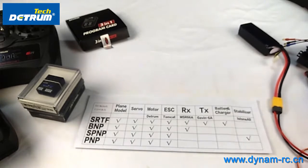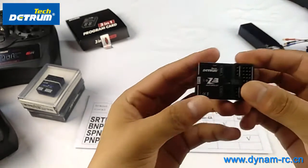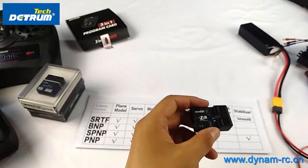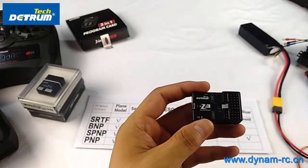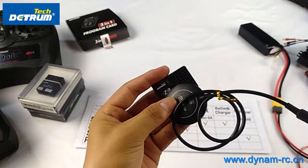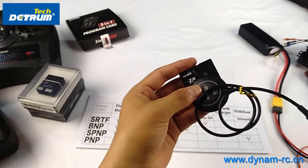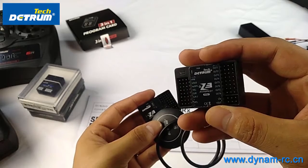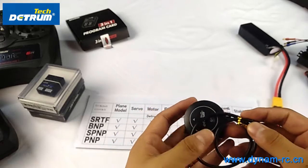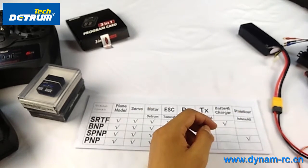And also, if you need an advanced stabilizer, you can also have a check on our Z3 flight controller. This Z3 flight controller has a GPS module. It can have data back and OSD. The OSD is built in for FPV. This one has more functions, and if you have interest, you can check our Z3 details on our website.